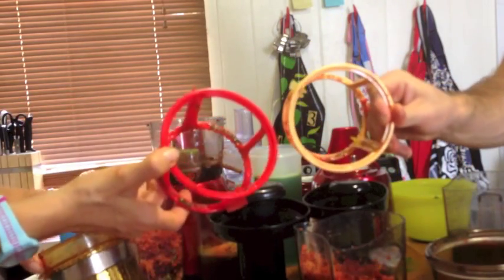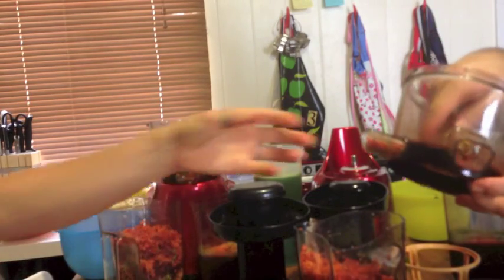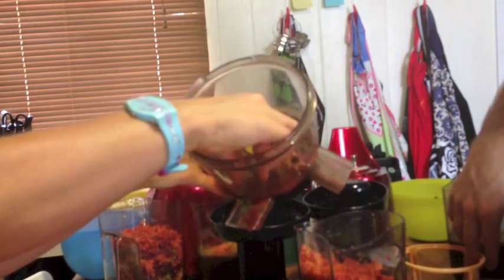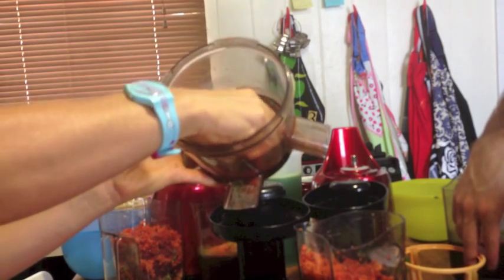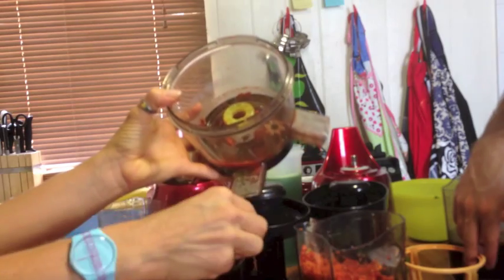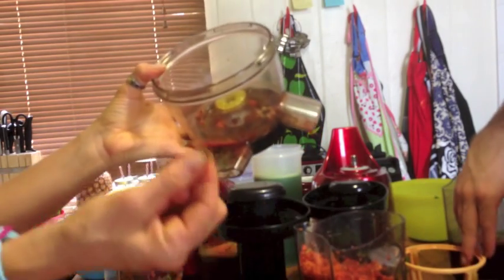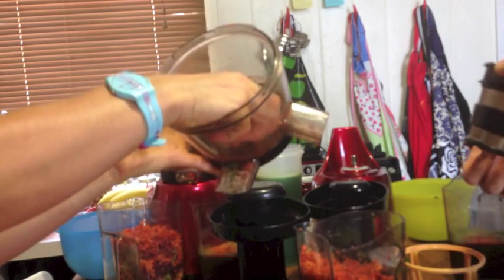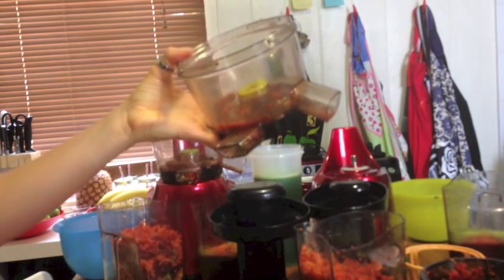That one's pretty much the same. There is actually more celery fibre still caught in the Hurom than there is in the Optimum 400 juicer. But we're talking minuscule amounts — it was still juicing, and the pulp coming through means there certainly wasn't that much even in the Optimum one.